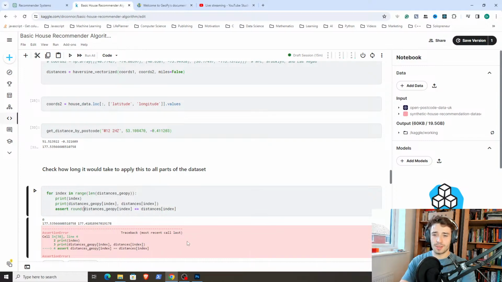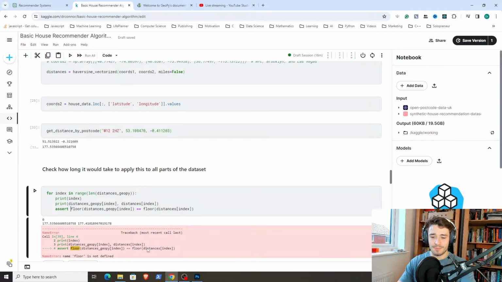So let's round to the nearest kilometre. Oh, that's still going to be wrong, isn't it? Let's floor, because that suits me slightly better. Name floor.